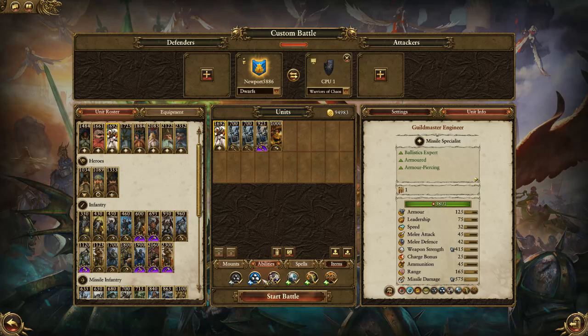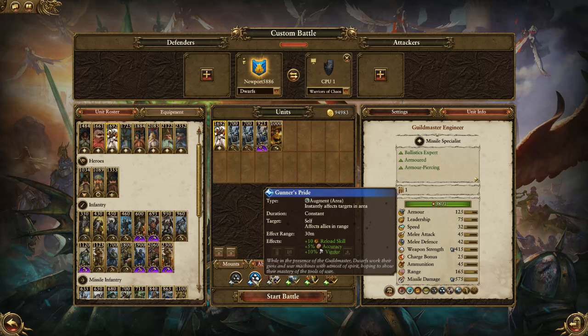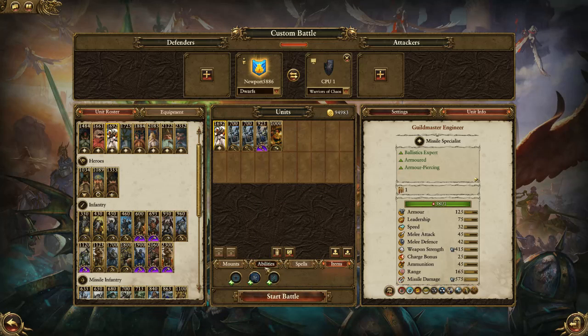And you can see this Guildmaster Engineer, all these abilities here. So super cool. Don't think he has that ability here in his listed stuff. I think he just gets it no matter what. Very strange, very, very strange.